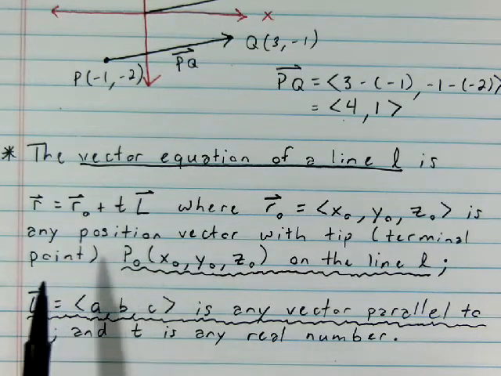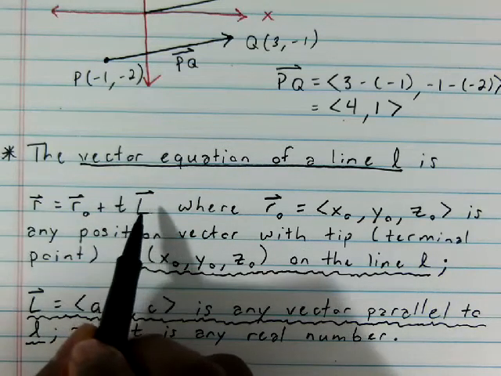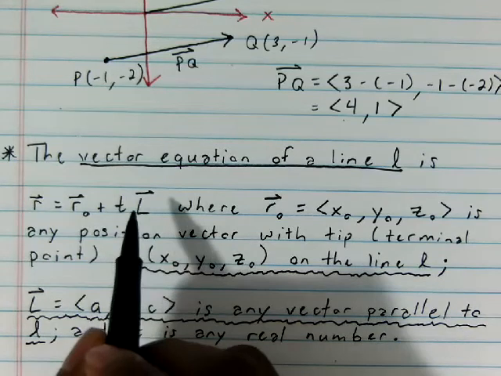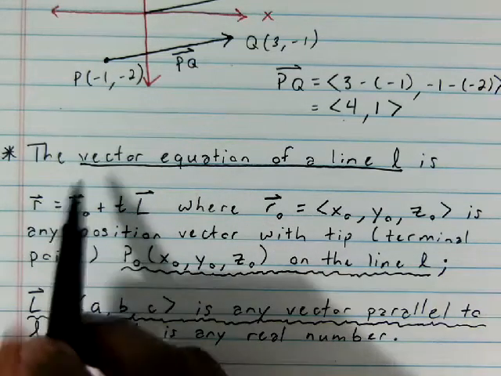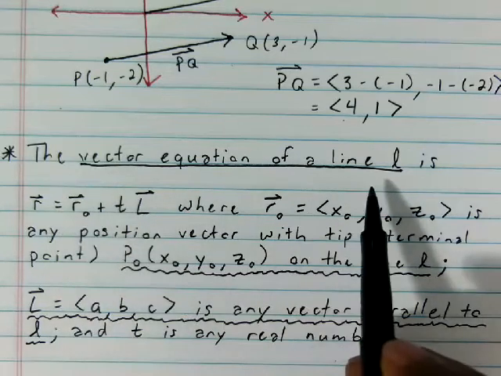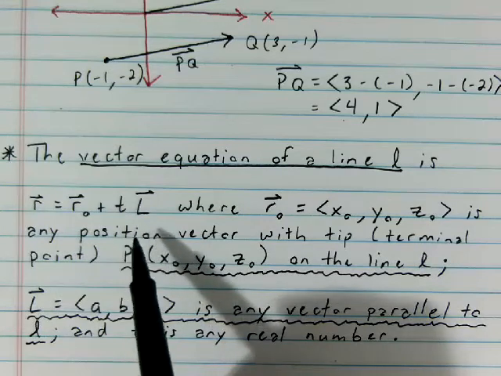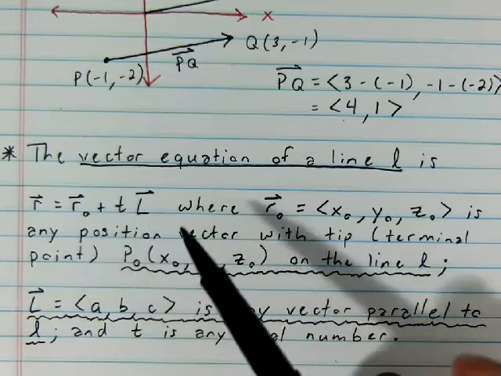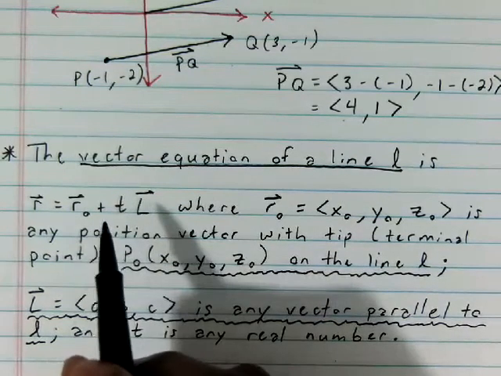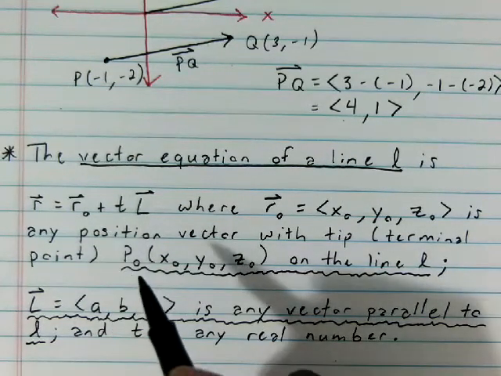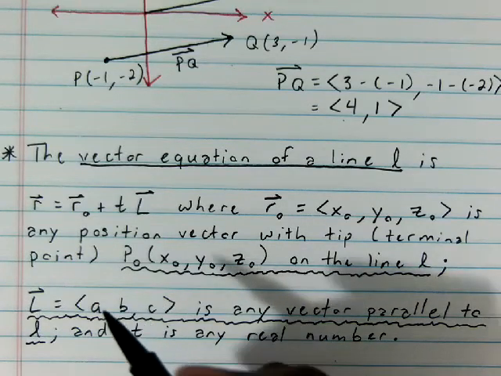So I liken this to, remember I said leave some space right above that, what you all have known in the past for finding an equation of a line in 2 dimensions. This will work in both 2 dimensions and 3 dimensions, though we're working mainly in 3 dimensions because this section is called lines in space. But for a line in 2 dimensions, oftentimes we think of the formula y equals mx plus b.